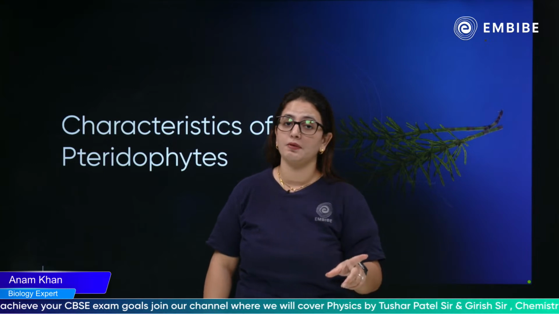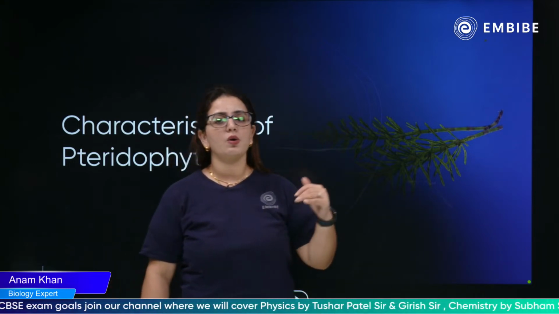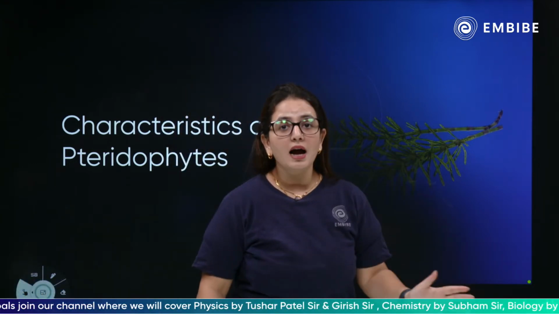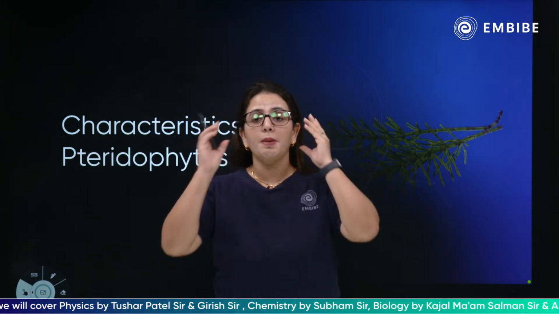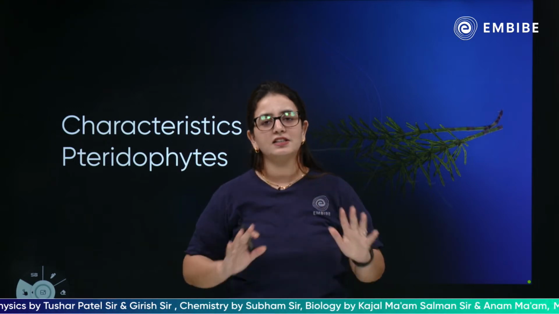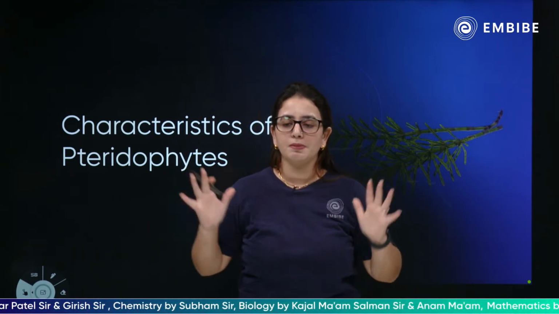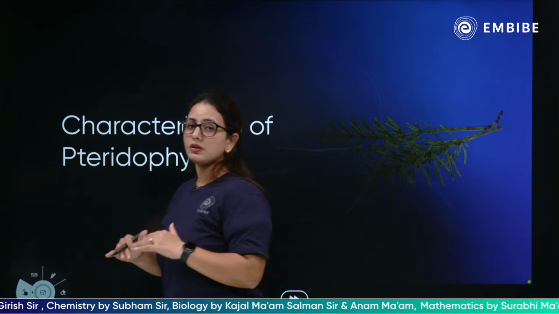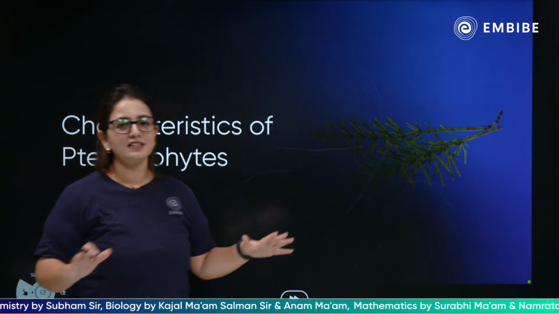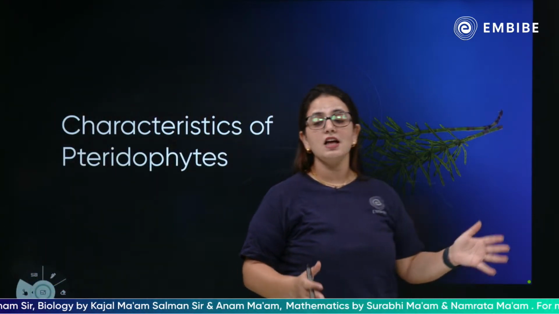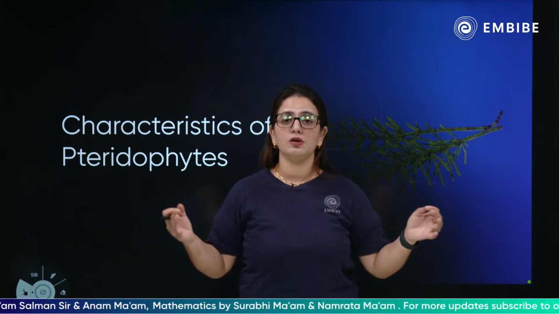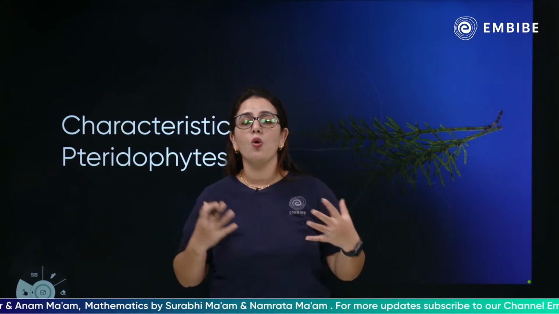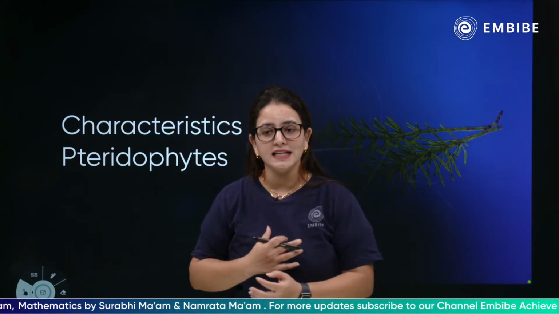Once again, we are here to discuss another topic related to the plant kingdom. Today we are going to discuss the third part of cryptogams, which is the seedless plants. We're going to discuss the pteridophytes. Yes, the pteridophytes are the first land plants, absolutely present on land, with no connection with water, just like the bryophytes we have discussed. So we are going to discuss the characteristics of the pteridophytes, their particular classes and their economic importance in detail.